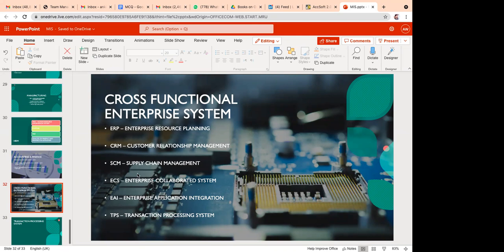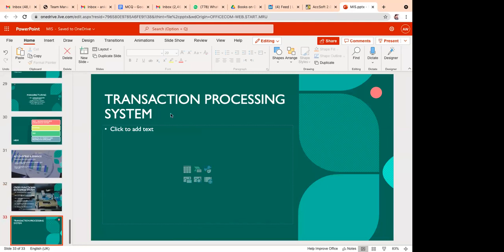Now, TPS is one of the most important concepts when it comes to management information systems. So first of all, let's understand what this TPS is all about. As you know, on a daily basis, and because of this pandemic as well, online transactions are in a boom. In the process of e-commerce, not only companies like Flipkart and Amazon, but other companies are also growing like anything. And new startups are also working to grow their business online only, because of the ease and convenience they can provide to the customer.